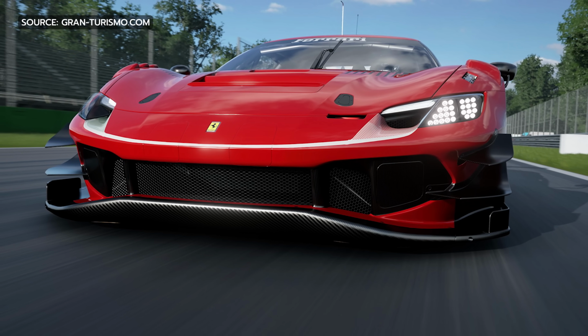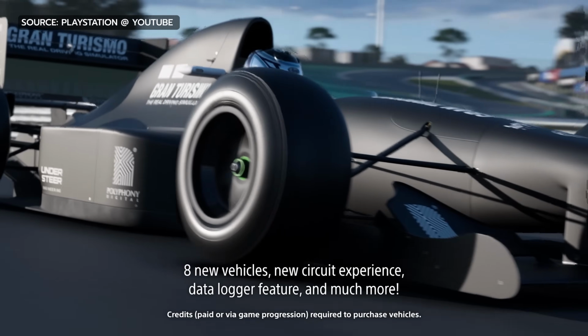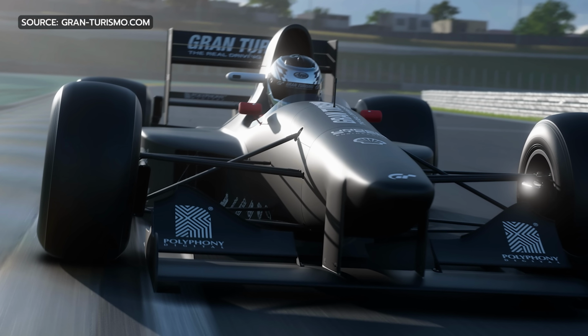This one is a mid-engined car, and while I think it's not as cool looking or as cool sounding as the 488, it is still a Ferrari. The other new cars include a new Formula Gran Turismo car, which looks like it's based off an early to mid 1990s style F1 car. And this one will be a lot of fun, I'm sure.